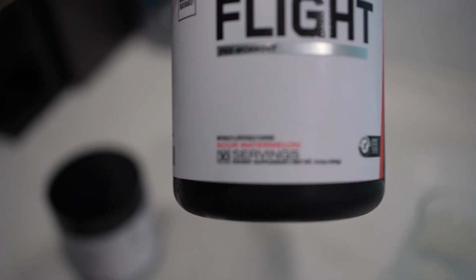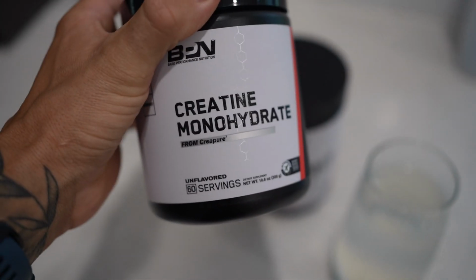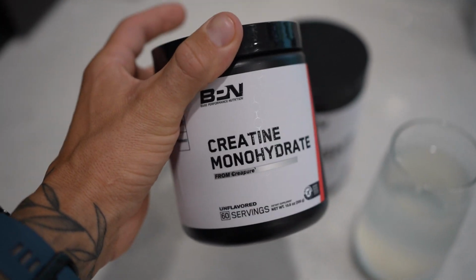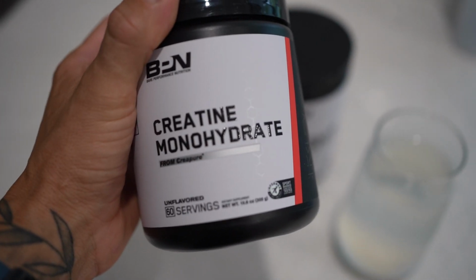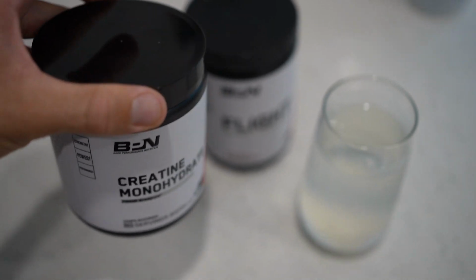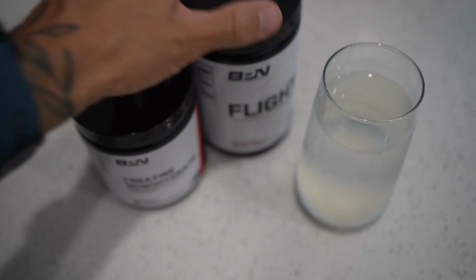One scoop of Flight. This is a sour watermelon, amazing flavor. And I forgot to mention before, this is the only other supplement that I take: 5 grams of creatine before every gym session. So that's 5 grams per day. Let's do it. Leg day incoming.